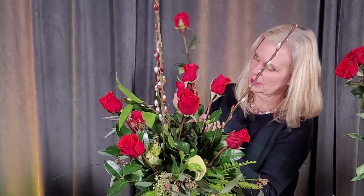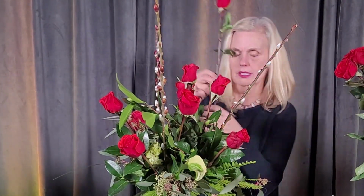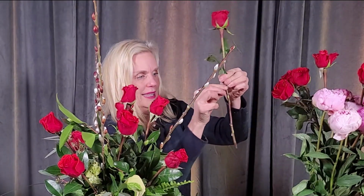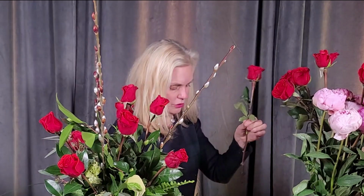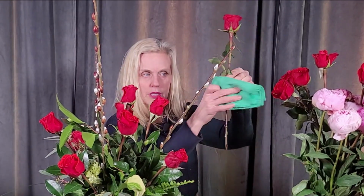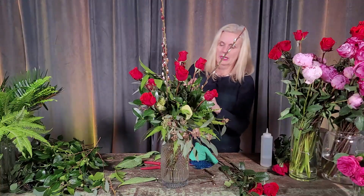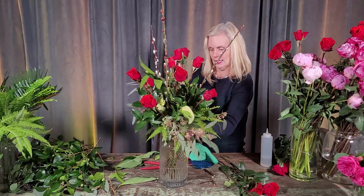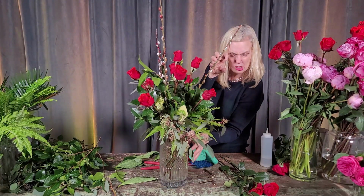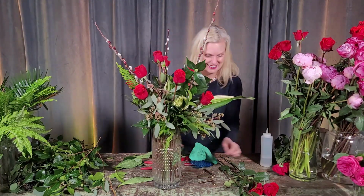Sorry, I lost my train of thought because these thorns stopped me in my tracks. So you can pick off the thorns like this, or you can use the rose stripper that we saw earlier in the tool section, or you can use the cloth. But why it stopped me in my tracks is I couldn't really put the flower in the arrangement because the thorns were grabbing, if that makes sense.